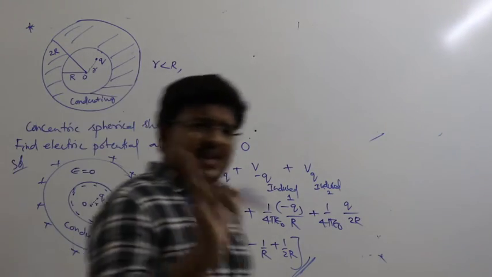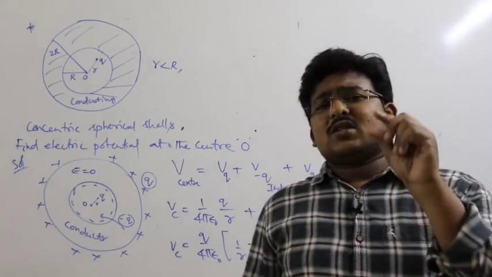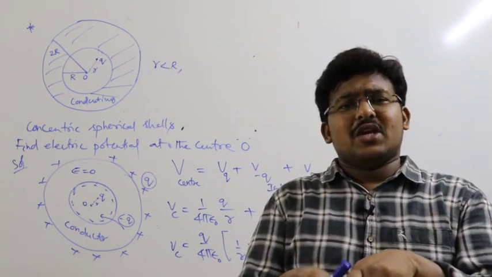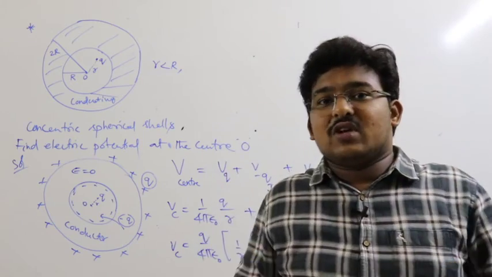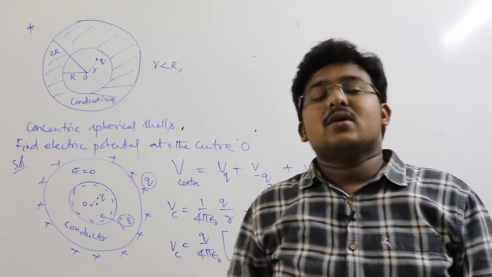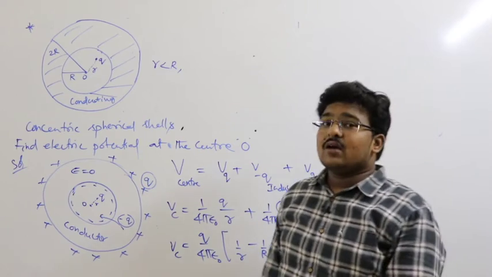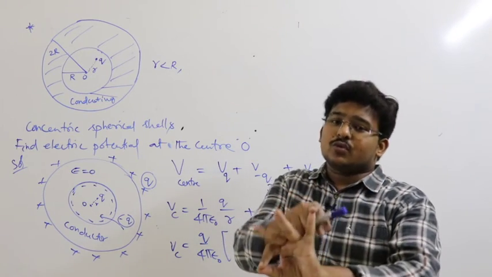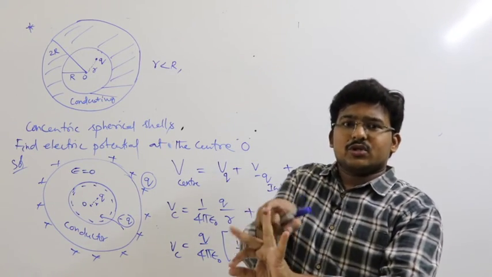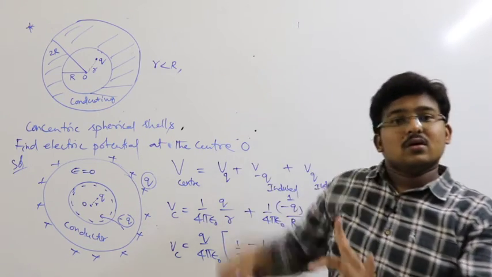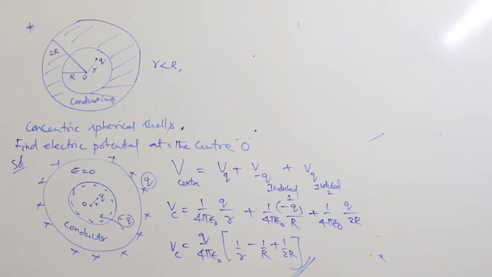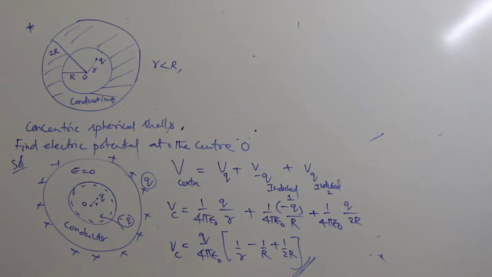So in this question the main thing you need to understand is, because of some charge kept inside the shell, on the inner surface the opposite negative charge will be created, and on the outer surface the same charge will be created. So the potentials are nothing but the potential due to the original charge, potential due to the negative charge induced on the inner surface, and potential due to the outer charge. Okay, so this is how to do it with the potential concept. Okay now, right, so we will discuss one more question.